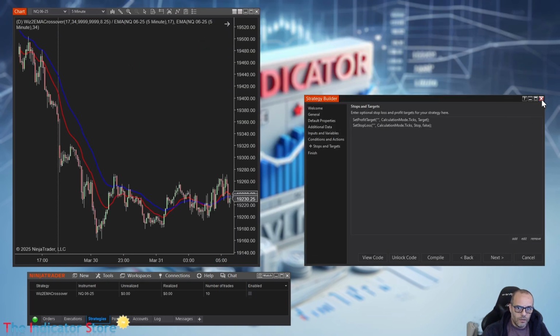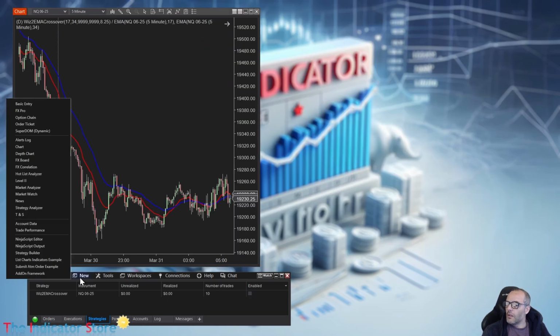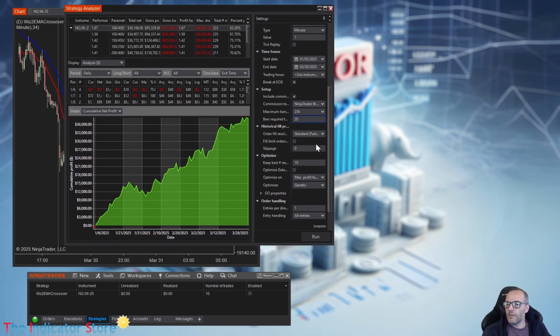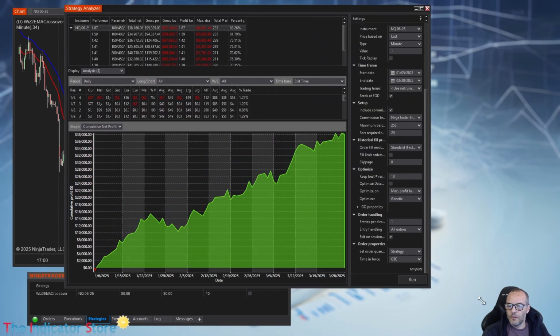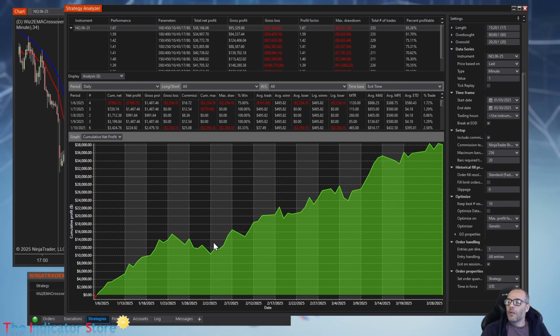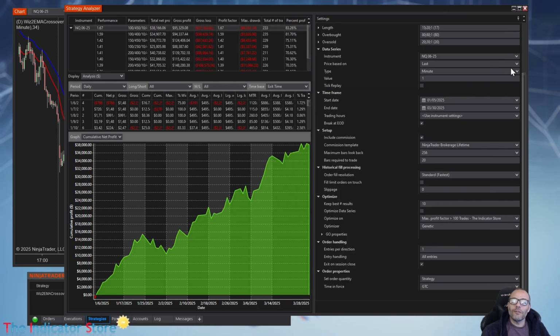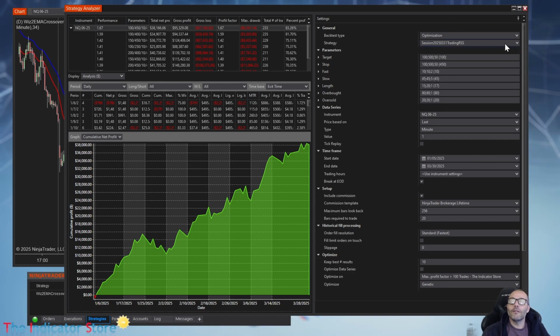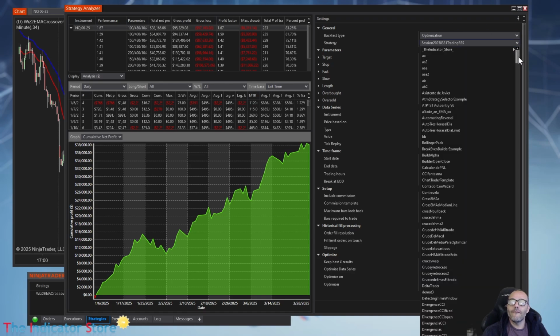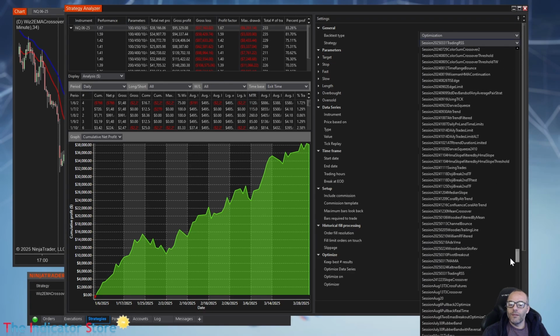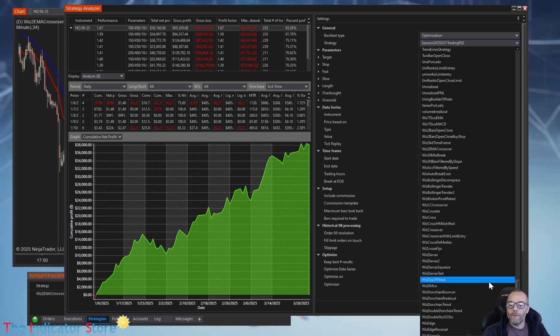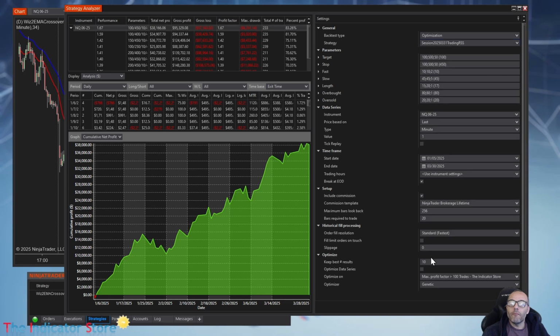So we can close this, and new strategy. Now, here I have a strategy analyzer. The strategy is not this one, of course, it is with 2 EMA crossover, this one.